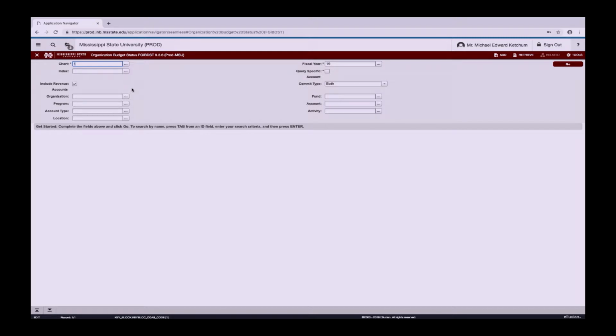And this screen is most useful for your budgeted funds. So obviously the main one would be your 10 fund. So I'll just pull up that information. You've got your organization, which I'm going to enter all 9s. That's just a control org we use. And then I'll enter the 10 fund. And again, just like the other, you hit go.